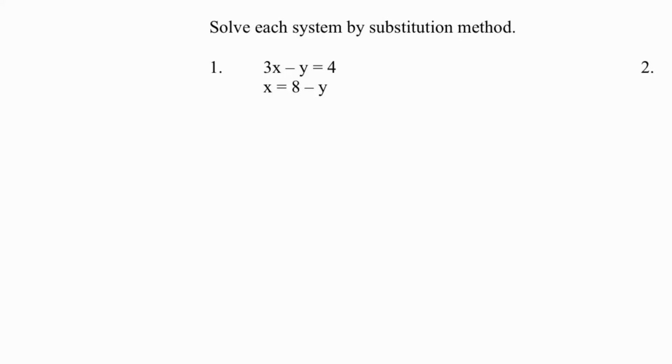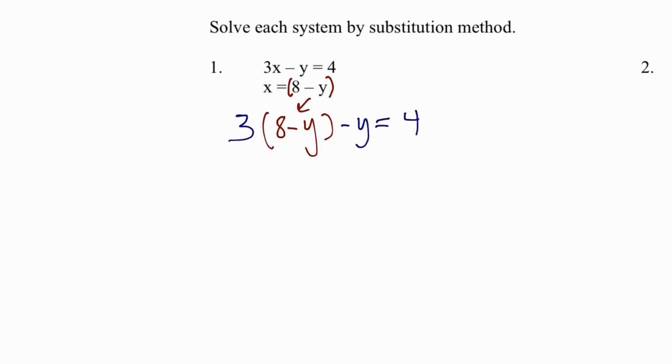Question number 1. So remember, class, the first thing you really want to do is to put whichever one is in y equals or x equals form. So this isn't y equals or x equals, but this is x equals. So the first thing I'm going to do is put that in parentheses, because that's what I'm going to use. Now I'm going to take my original equation, the first equation, 3, but instead of the x, I'm going to put in what x is. So all I did was put that in right there. And now I'm going to write the rest of the equation, minus y equals 4.